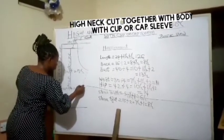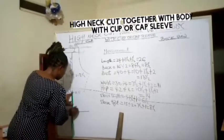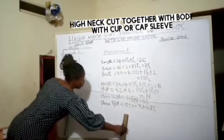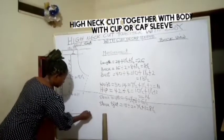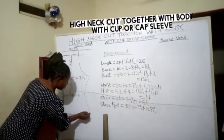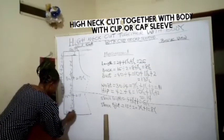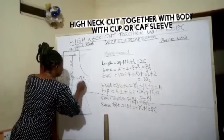Then when you are bringing it to join it together, another distance calculation from waist to hip is 7. Then this one is telling us that this is where to measure our hip. The calculated hip is 14. So this is our 14. This is where the hip stops. So you do it this way. This one is another DC. DC is equal to 7, and the hip is equal to 14. This one is cut in 2 folds.